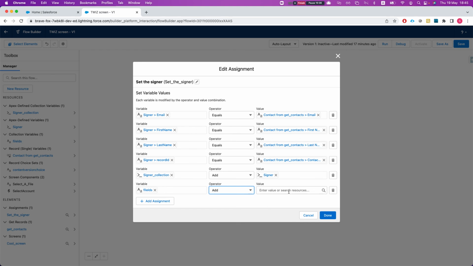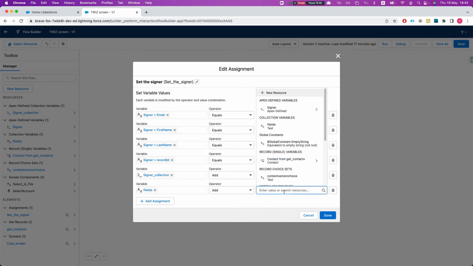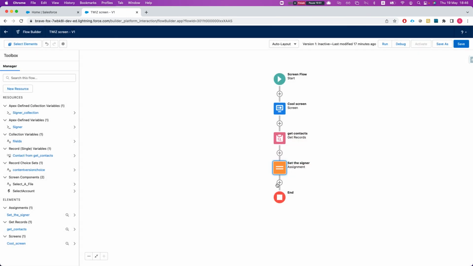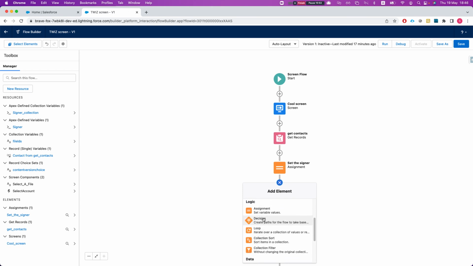In this instance, we're just going to make it quick just to show you how this works. So what we will do here is select a file, and remember we set the value of this to be the ID of the content version, and now we can finally call our wizard.